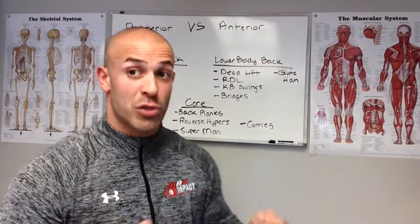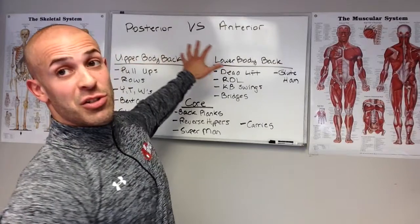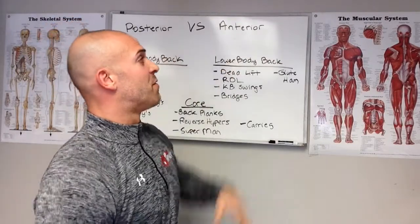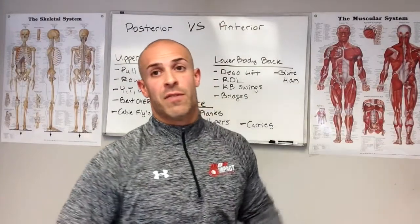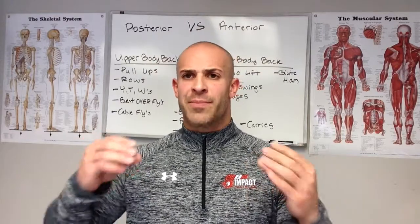The big question is how do we create postural imbalance? It's important to know that life itself has humans folding forward. What I'm talking about here is having a balance of posterior chain exercises versus anterior chain exercises — balancing the back of the body to the front of the body. Most of everything we do in life is dominated by the anterior chain, or the front of the body.